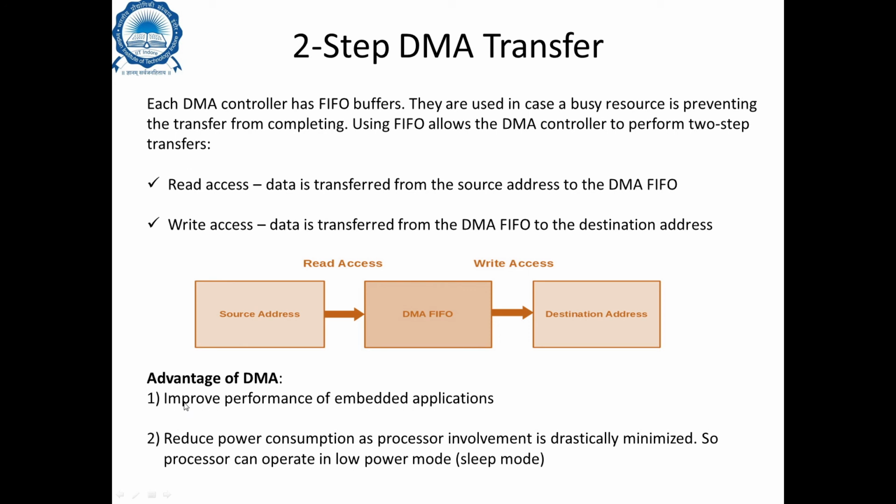The advantages: it improves performance of embedded applications, and second, it reduces power consumption, as involvement of the DMA controller reduces the burden on the processor, as the processor involvement is drastically minimized. Therefore the processor can operate in low power mode or sleep mode whenever an IO operation is being done between an IO device and the RAM or memory.